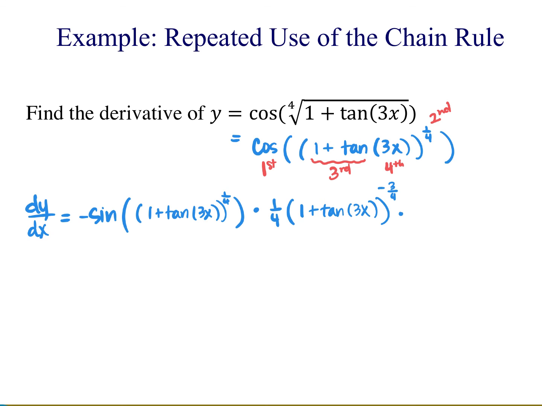Okay. Then the derivative of 1 plus tan. What's the derivative of 1? 0. And the derivative of tan, secant squared, and then still of 3x. And then derivative of 3x, 3. Then you get that 1. This is gross. All right, so now when I simplify this, I'll have a numerator and a denominator.